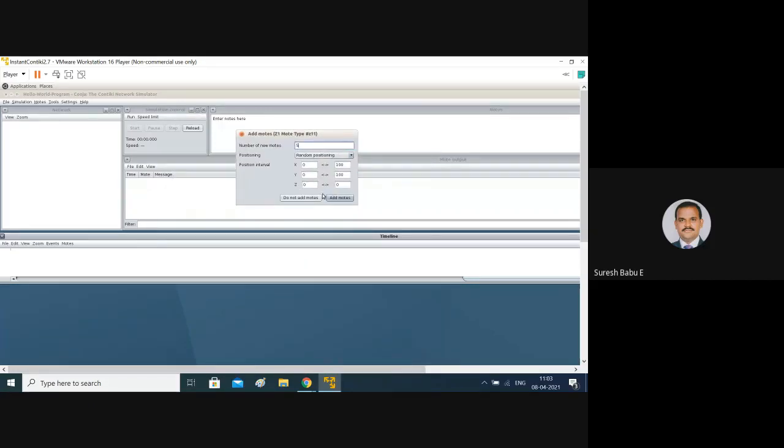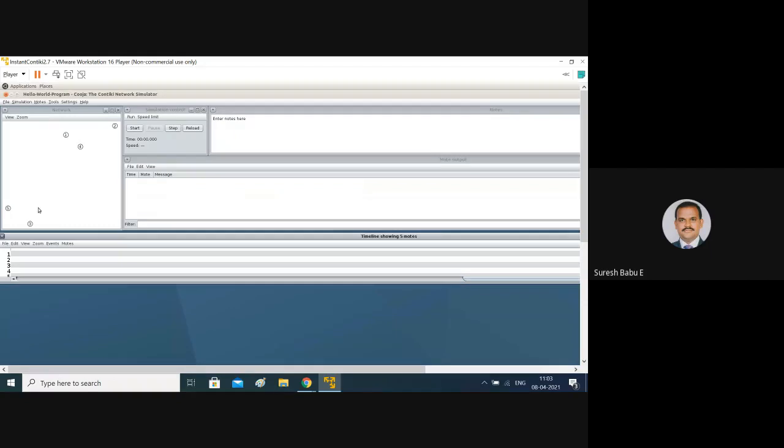Now I'm going to create 5 sensor nodes, 5 Z1 nodes which have sensing capability. You can see these are the 5 nodes which have been created here. This is node 1, node 2, 3, 4, and 5. Now we are going to create IP addresses. Currently we have not used any IP addresses, right? If we want to print any output or LED information, we can have it, and the position at which the node has been placed, so we know the proximity of that position.